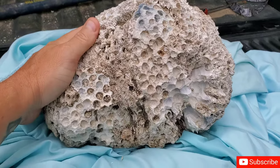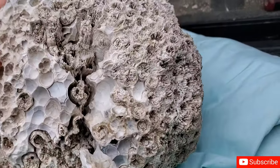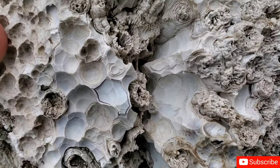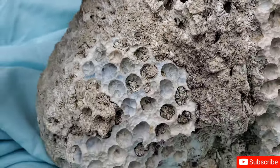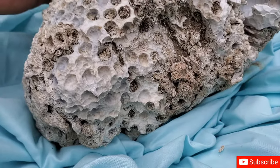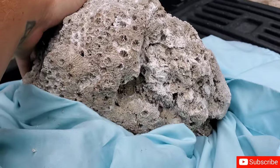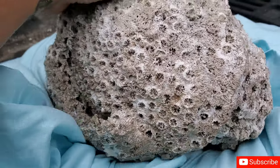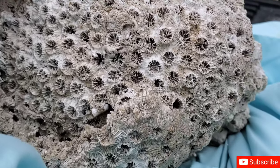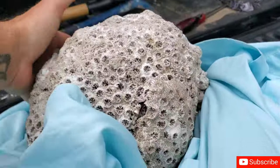Hoping this thing's gonna have some really good stuff inside. Look at this thing — you can see how big it is compared to my hand, it's just a monster. Really nice polyps on the outside, you can see the agate showing. Really crazy, some blue on the outside there — super super promising. This thing is just like a dinosaur egg. The species is Montastraea, it's 22 to 25 million years old. Look at the preservation of the coral polyps — beautiful beautiful piece. Definitely a find of a lifetime.